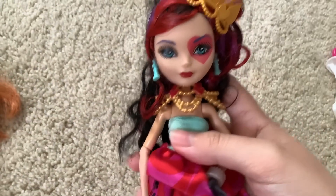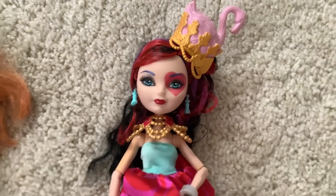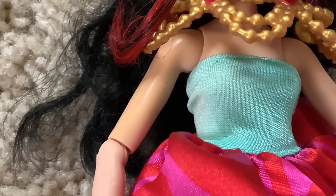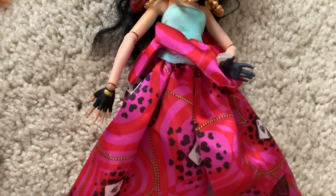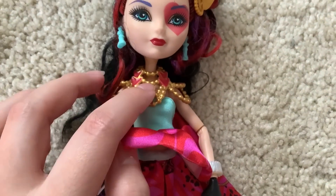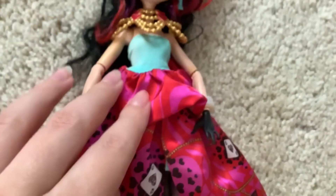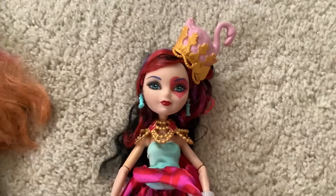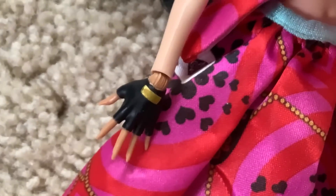Our next Ever After High doll is Lizzie. As you guys know I named myself after this character, so I love her and I buy her every chance I get. Unfortunately she does have a lot of issues that I did not notice until I brought her home — starting with the discolored arm. Why do so many of them have discolored arms? She also has a Claudine hand — it's not even the right hand. She has one hand that is correct and her arm isn't discolored on that side. She has her neck piece, earrings, replaced shoes, and her leggings. Overall she's not terrible but she's not as good as I thought she was going to be, so to say I'm disappointed is definitely an understatement. But she didn't cost me too much so it's fine.